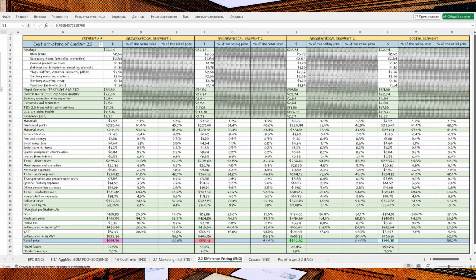Within the framework of the general application of the differentiated pricing methodology, the following stages can be distinguished. First, setting the principle of price differentiation, either in accordance with the standard list of principles or in accordance with a newly developed principle. The second, segmentation of consumers in accordance with the given principle of differentiation. The third, distribution of the volume of product sales, the volume of product output, for different segments. And the last, fourth, setting the product sales price for different segments.